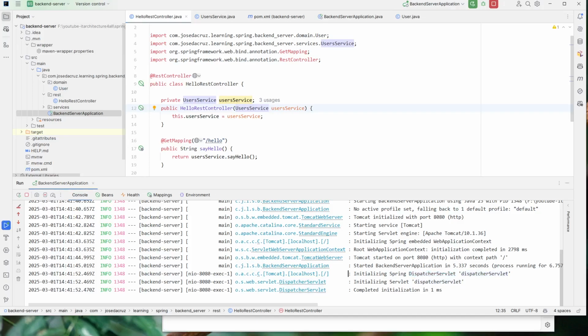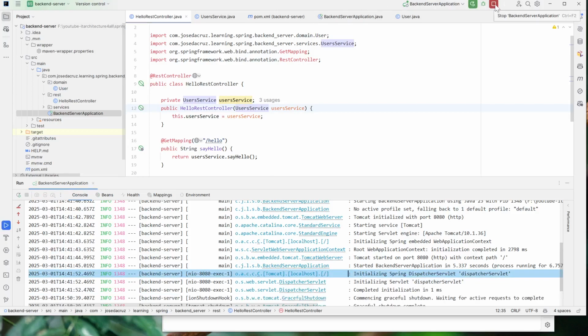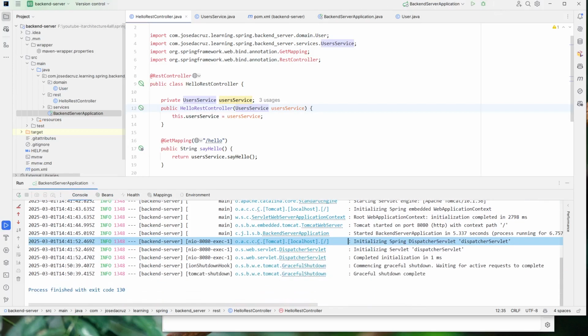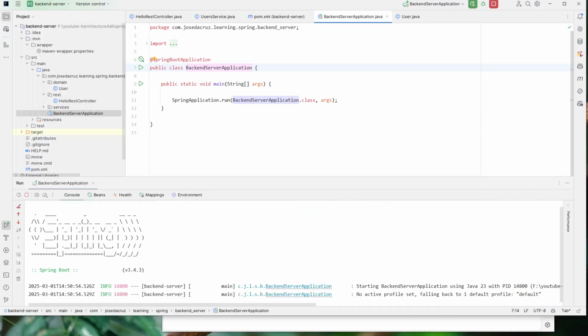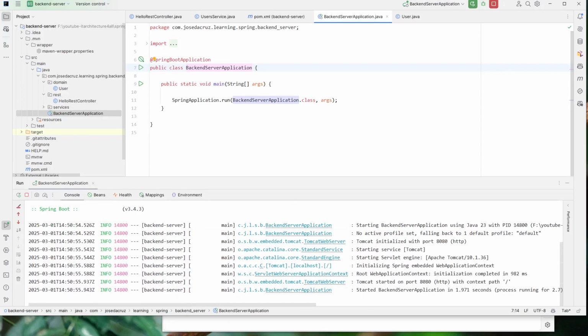And let's see if our application works. Okay, let's stop this. There is a way to avoid this stopping. I will talk about it in another video. So let's run again. Let's see if it works. Now we have two beans. Okay, if everything is okay. Okay, it was really fast.